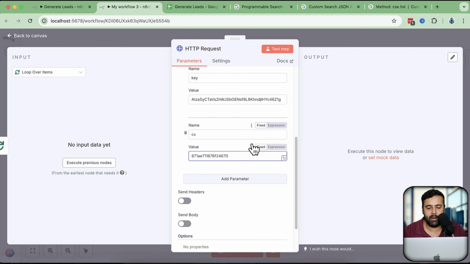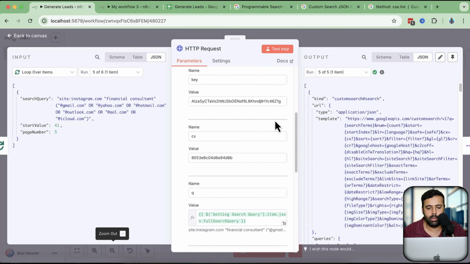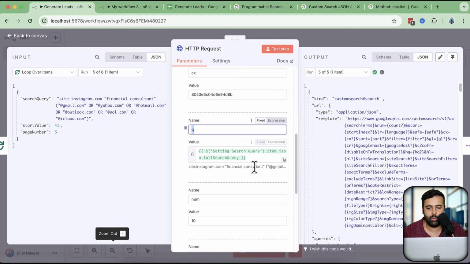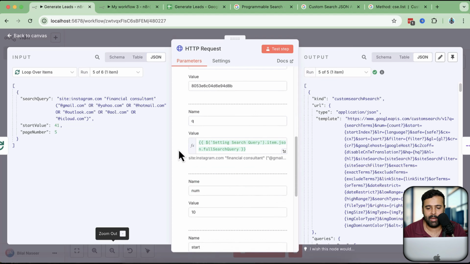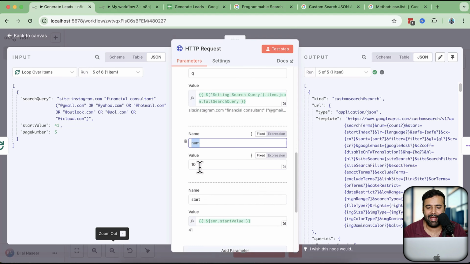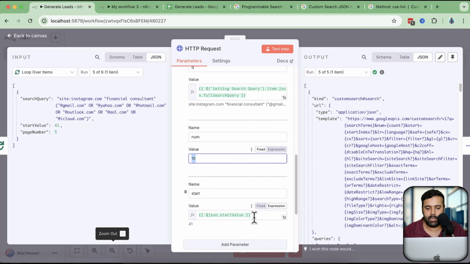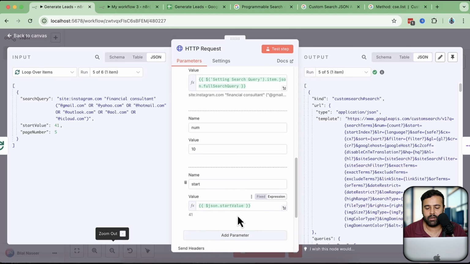Now we have some other parameters which we will be adding, like Q, that is where we will give our query, and this is the num, which is that every single query will have 10 maximum results. We can reduce that, but we cannot exceed 10. It is from 1 to 10. And this is basically the value where it will start from.